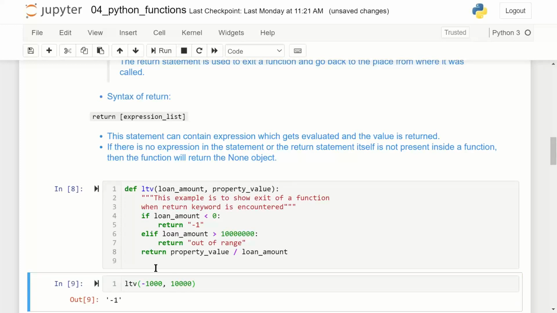Control enter, -1. Okay, I pass loan amount as 8,000 and 8 lakh. This is not 10 lakh.